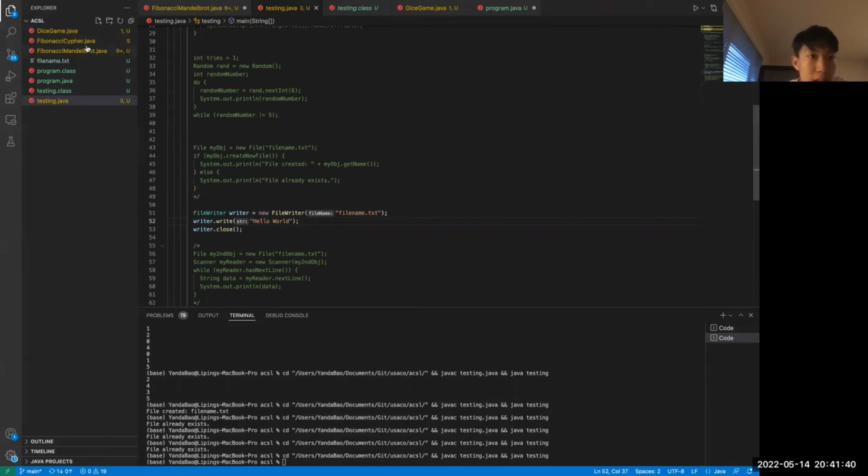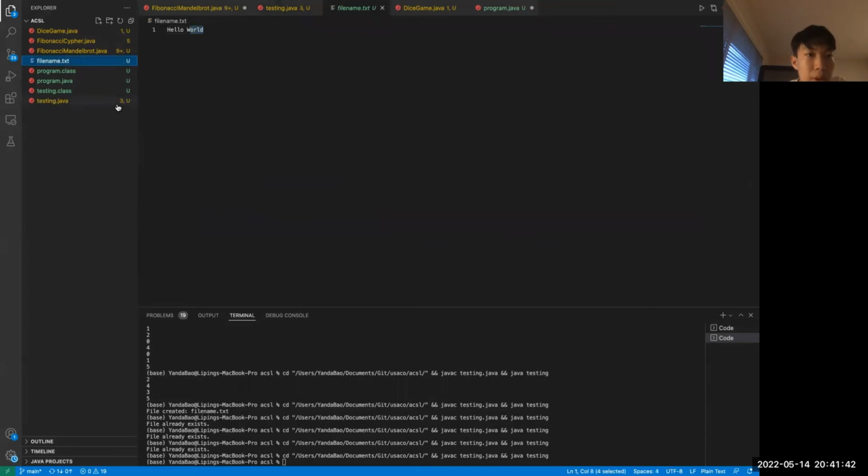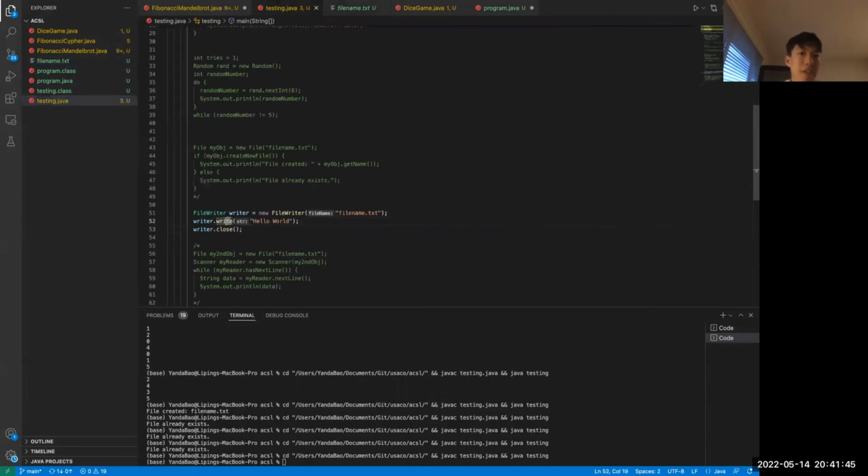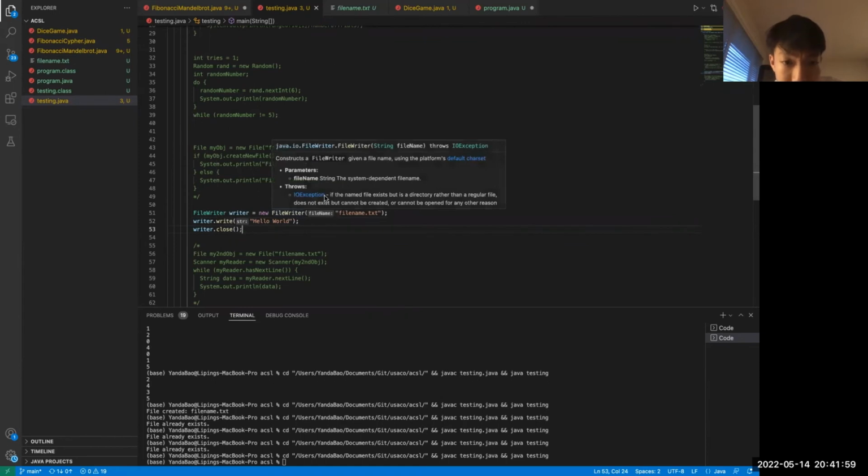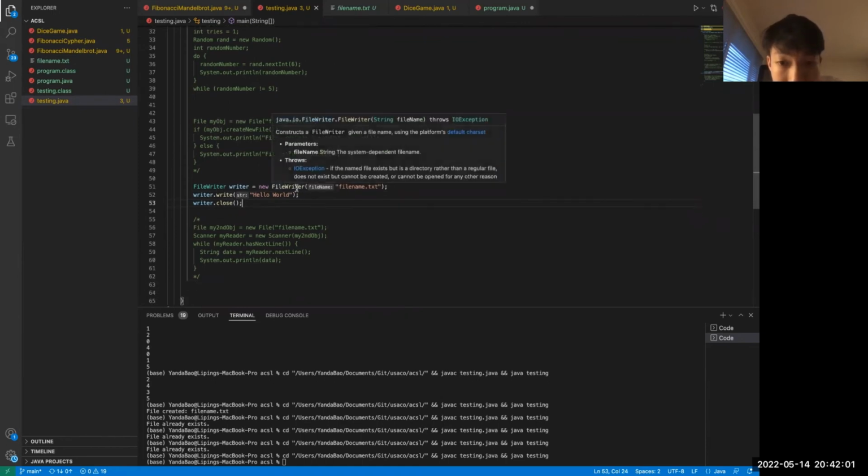So what happens is it actually just makes the file for you. So this is what FileWriter does. If it senses that there's no file, then it just makes a new one and then it writes to it. So it actually doesn't give you an exception. I thought it did for a second, but it doesn't actually give you an exception, and that's pretty cool. I think it actually creates it if it doesn't exist.